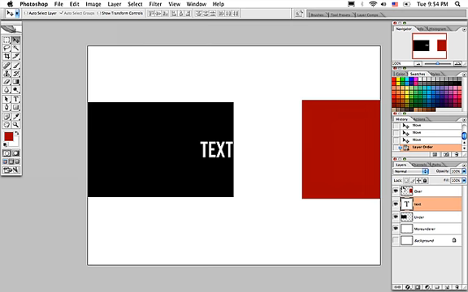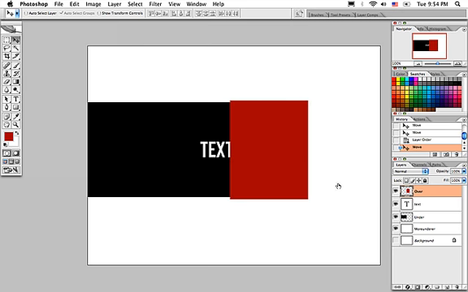Now, as I said before, the position dictates where in the piece each thing falls. So because the text now is over the black, you can see it, but it's under the red, so you can't see it. It's hidden. If you switch this and bring it over, then the text goes on top of the red. So as you see, this is basically top to bottom view order of things here.